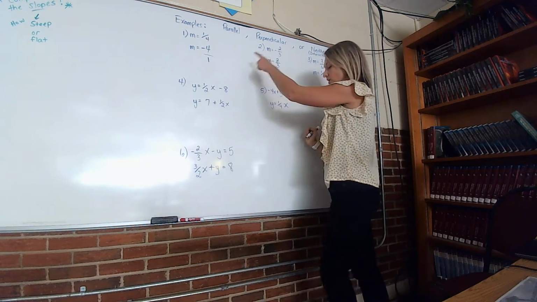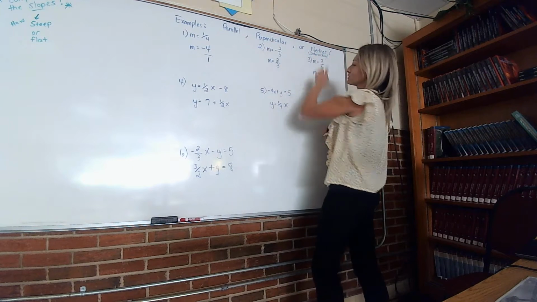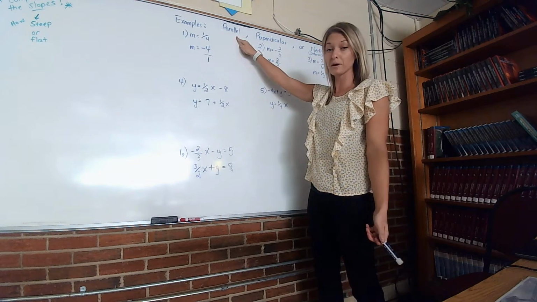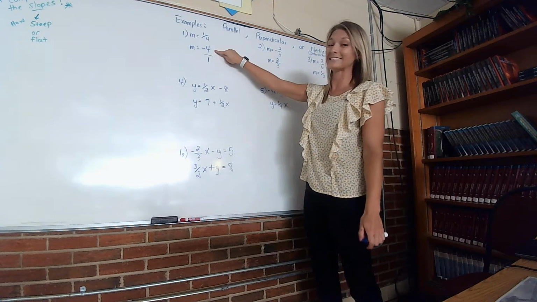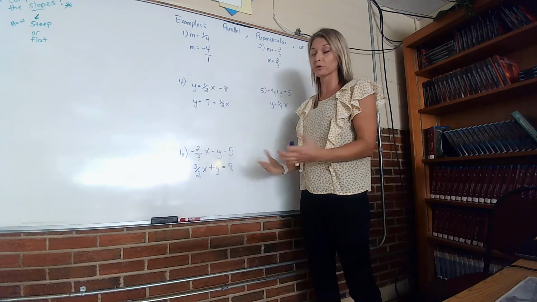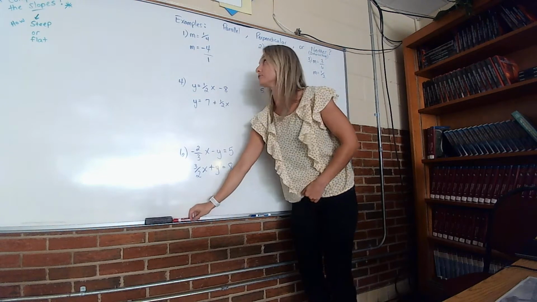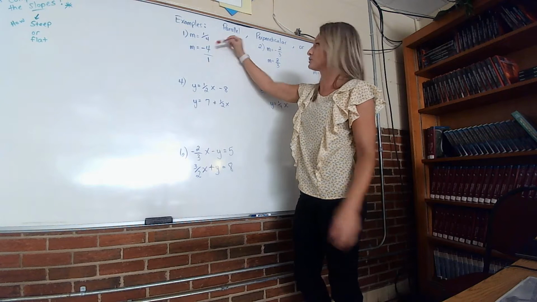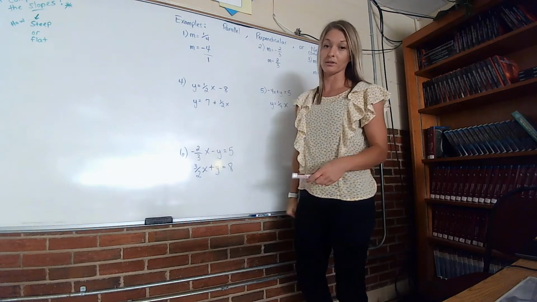So if you're trying to tell are they parallel, perpendicular, or neither, it's really easy to tell if they're parallel, because if you remember, parallel lines have to be exactly the same slope. So the number has to be exactly the same. And if you look at these, 1/4 is not the same thing as negative 4. So you know right away that they're not parallel.